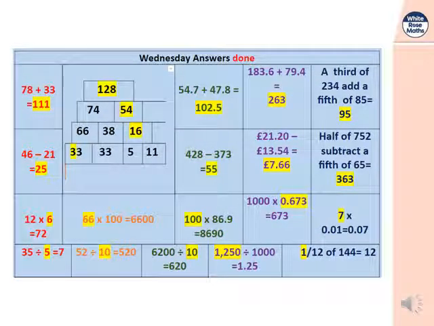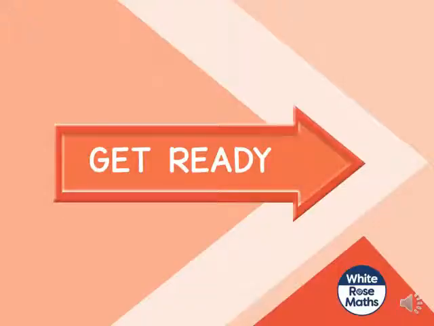Here are your answers. Have a look and see how you've done. If you made any mistakes, can you work out what that mistake was? And then we'll get ready with our questions. We've got our get ready questions to begin with. Slightly different for these ones. This time you've got to write down and match the information.